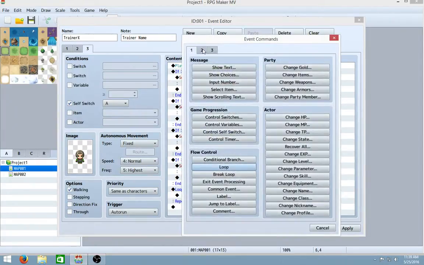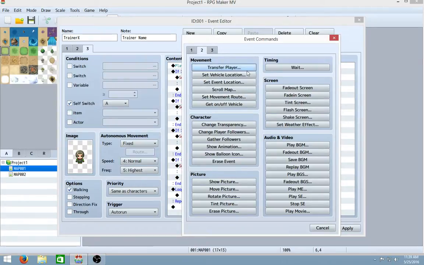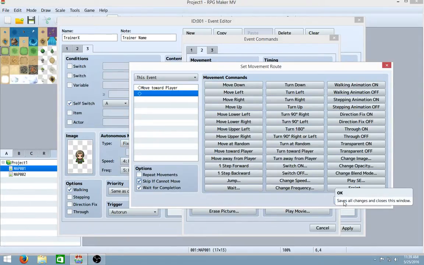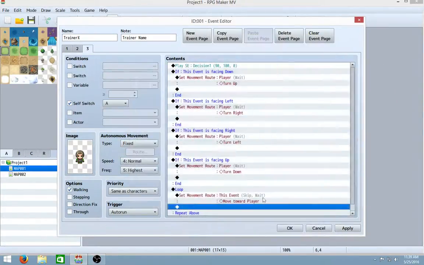We want to set movement route of this event. We want them to move towards player. There we go. We want them to skip if they can no longer move to make sure they don't get stuck.